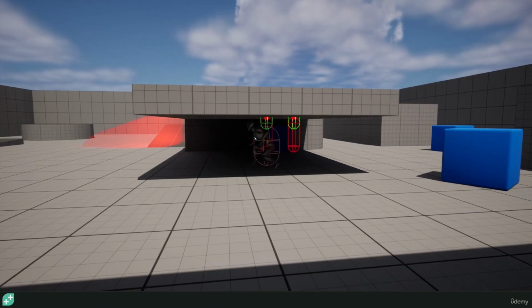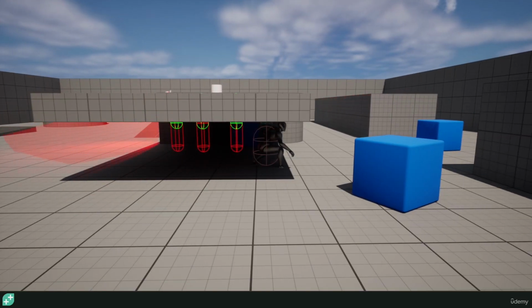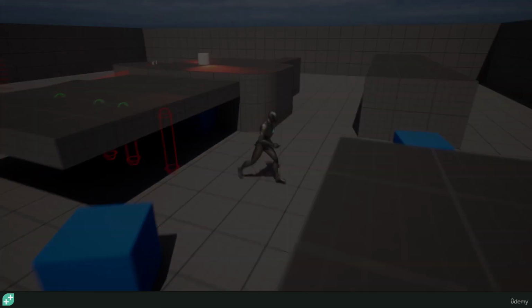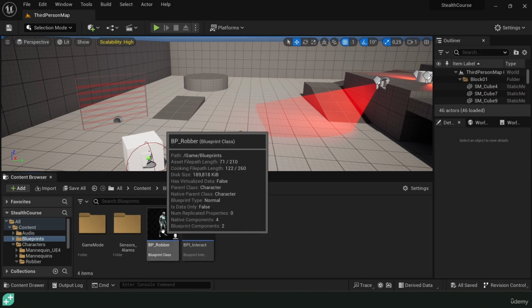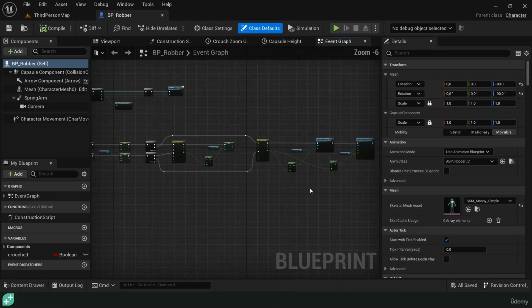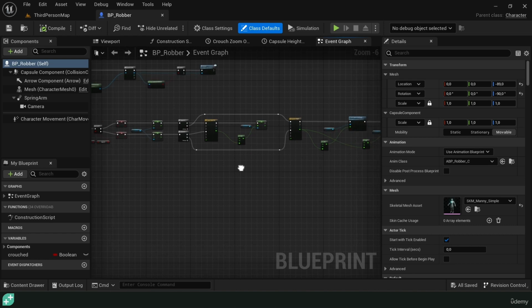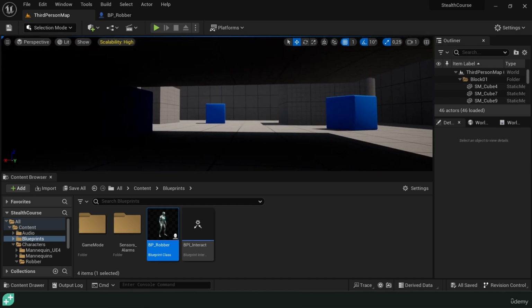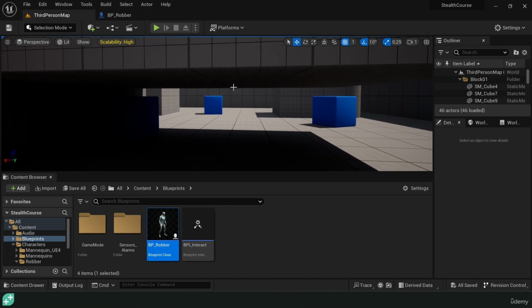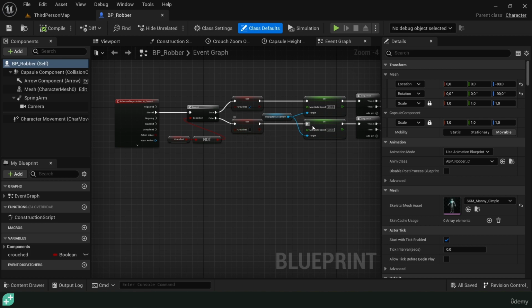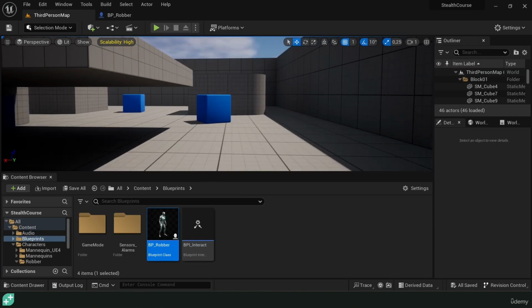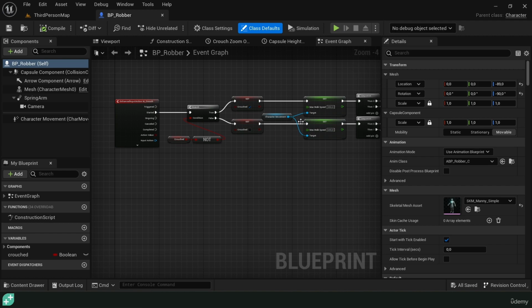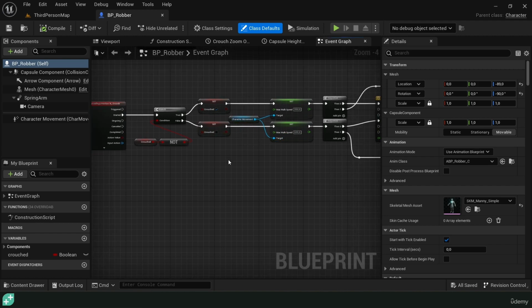In this lecture, we will create an obstacle detection so that when we uncrouch, we won't get stuck on anything. So let's get started. Alright, so let's go back into our BP rubber blueprint. Let's open this up, and as you can see, here's where we have all the logic to crouch and uncrouch, etc. So basically what we have to do is before we uncrouch, we will need to create a small line trace up, so an invisible line that will basically touch an obstacle, and if there's an obstacle, we won't let our player continue and uncrouch. But if there's nothing, it will just continue up, and we will let the sequence run and our player uncrouch.